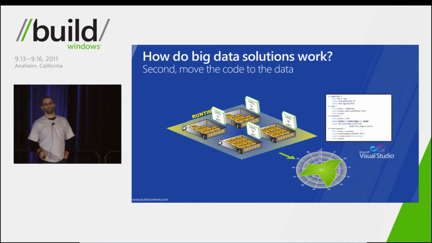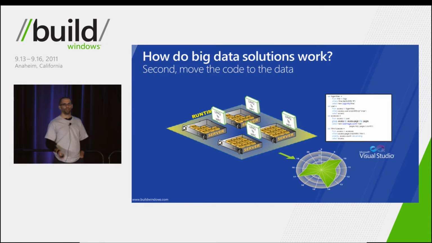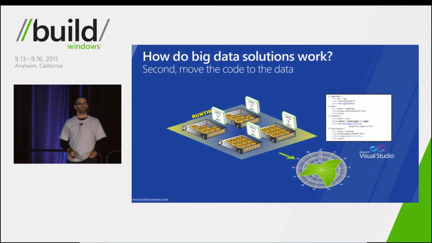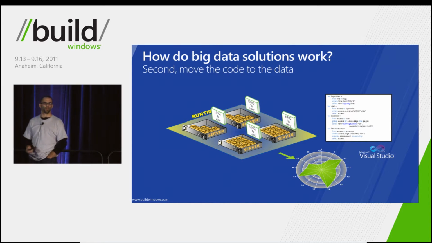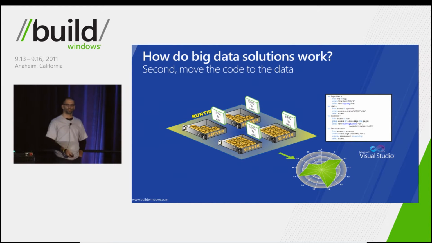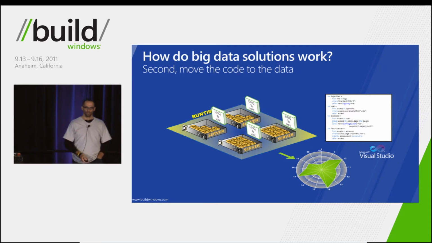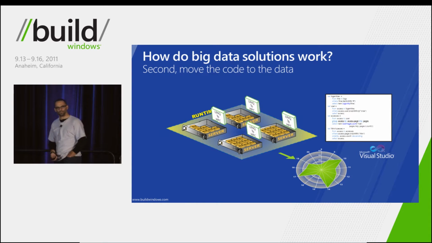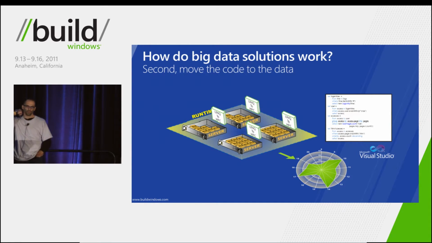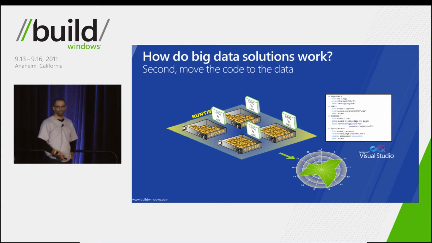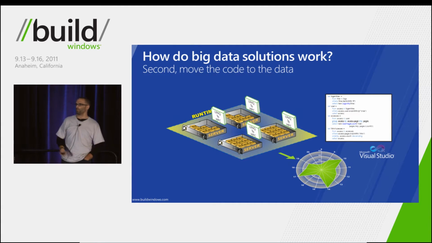If at all possible, I want to avoid having the code look at data that's not on that machine, because now I'm going across the network and I'm incurring a hit there. Really, I want it streaming off the local disk. And it spits out a result. And that's pretty much the approach that many of these systems take today. And indeed, that's the approach that LINQ to HPC takes too.